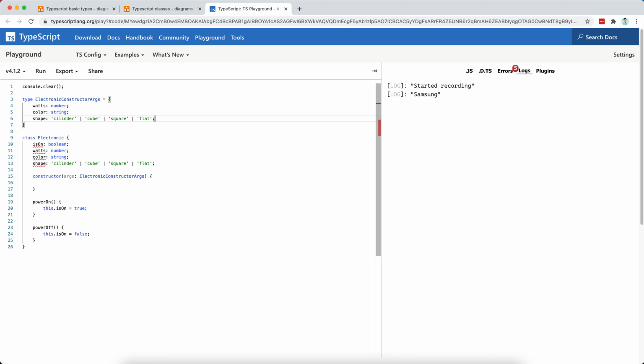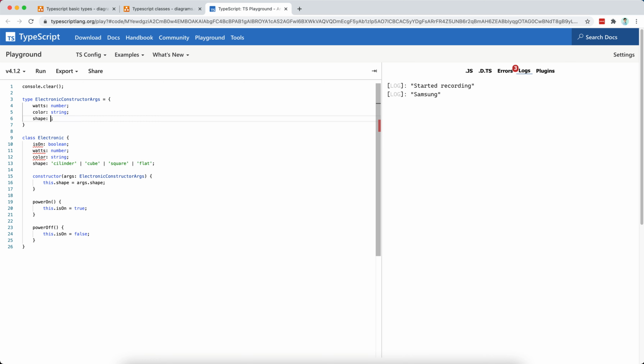So now you may be wondering, well, one thing that I immediately see here, you say, oh, Lauro, I'm repeating the code here. What if I change one letter here, but I don't update the shape here, right? So let's see what happens if I try to say that this.shape is equal to args.shape, right? I have a problem because I have a typo here. If I add the E again, then the error goes away, right? So this is very error prone. Let's do a little bit of refactoring.